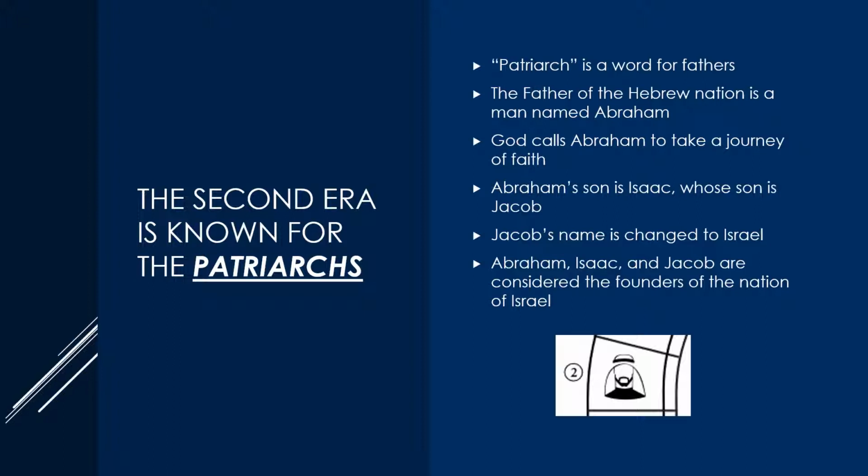They are the patriarchs. Jacob, whose name is also Israel, has 12 sons, and each one of those sons is going to become responsible for building a tribe, for building a clan. And this is why later in the Bible we hear about the 12 tribes of Israel. It all got started in this next time period, this next era of the Bible, known as the time of the patriarchs.